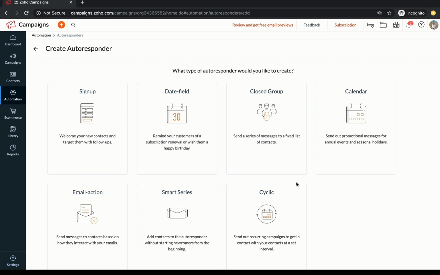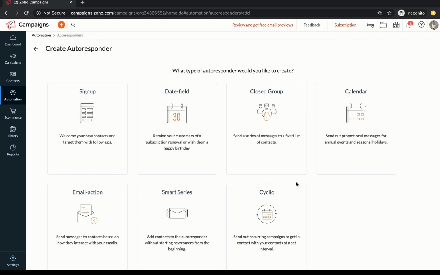And the next one is closed loop. So let's say you are conducting a workshop and you want to provide an offer only to people who are existing in your mailing list when you activated the autoresponder. So let's say I'm triggering this autoresponder for the mailing list Zilka workshop. When I'm activating it, I had around 100 people in my mailing list, and those people would receive the offer. So when someone joins my mailing list tomorrow or the day after, they will not be part of this autoresponder, and only people who are currently there in my mailing list will be part of this closed group autoresponder, and they will receive my offer code.